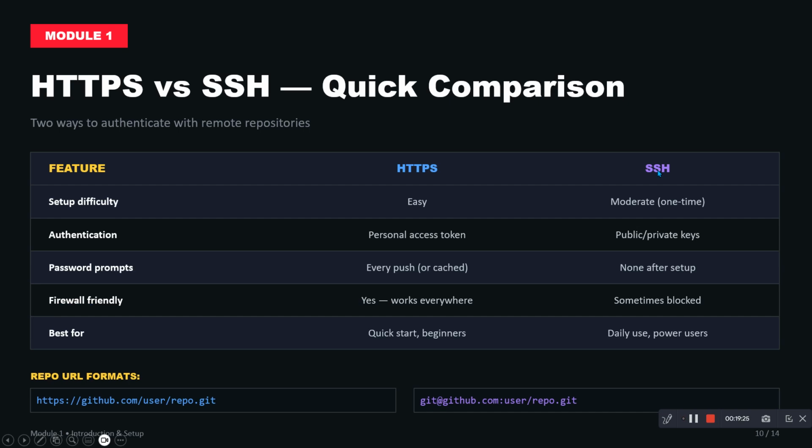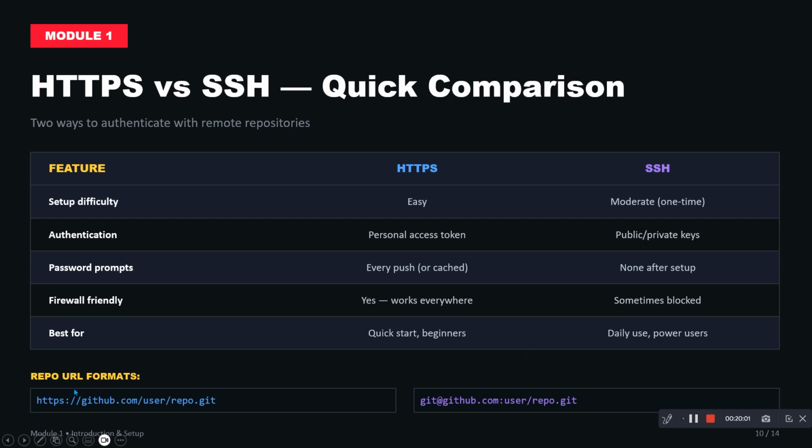With SSH, there are cases where it might be blocked, so most organizations, in order to reduce this, prefer HTTPS. If you are new to Git, it is always preferable to use HTTPS. It's not that you should not use SSH, but HTTPS is preferable for getting started or for beginners. In day-to-day activities, those who have advanced knowledge of Git and GitHub and how to use them can use SSH for their daily use.